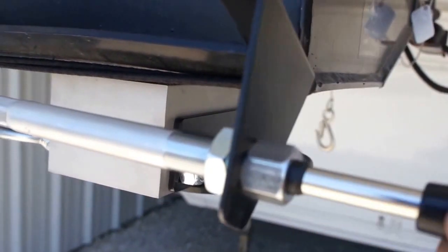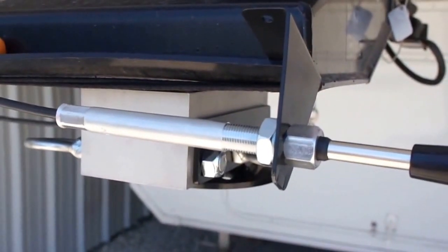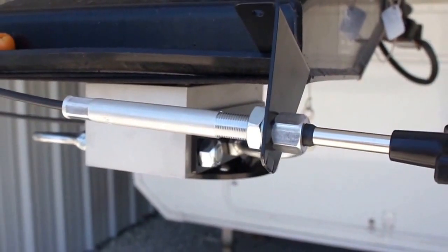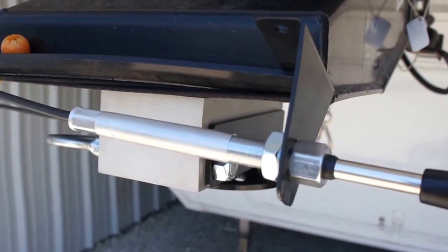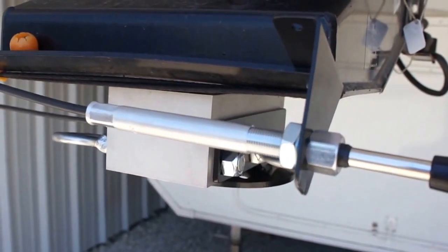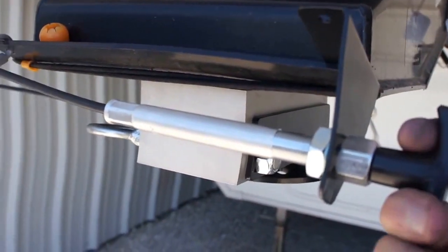Now it's in the unlock position. If you remember in the previous part of the video where that bar came through on the inside, right now the bar is out. So you'd leave it out, back up the truck, lower down onto the ball, push this in, turn and lock, and now we're secure and ready to tow.